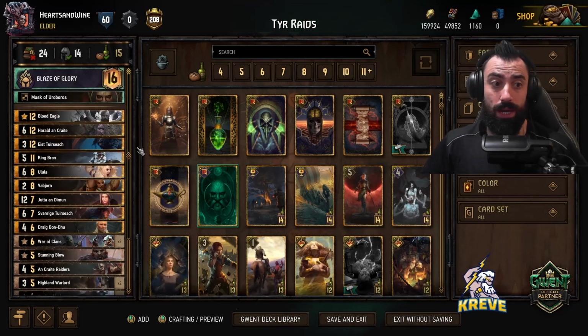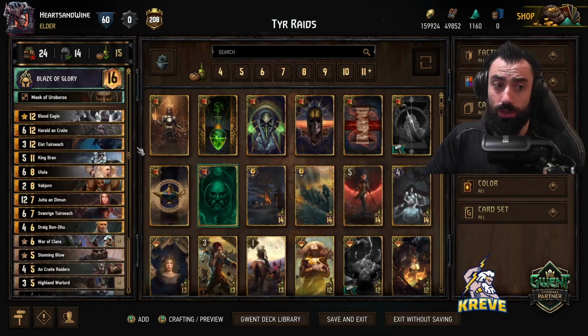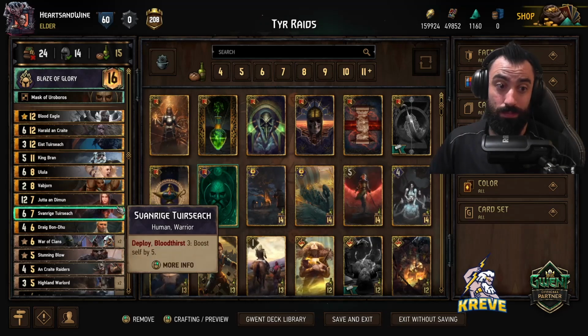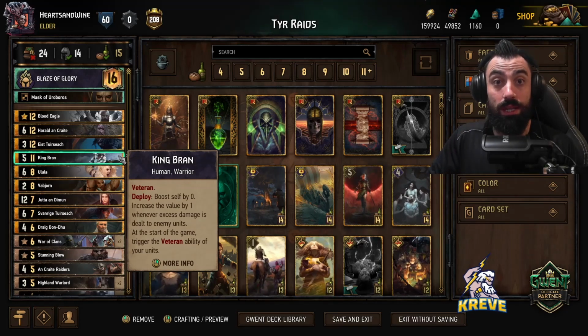Towards the end of the match, we've got Ice with Leader to consider. Once we hit leader ability, Yuta goes to graveyard, comes to board. Play Tursich right after that, so we get that big boost. And then final say, end of match should be King Brand for a nice point slam, and hopefully it's enough points to win the match. So I hope you enjoy the following matches, and thanks a lot for your time and support.